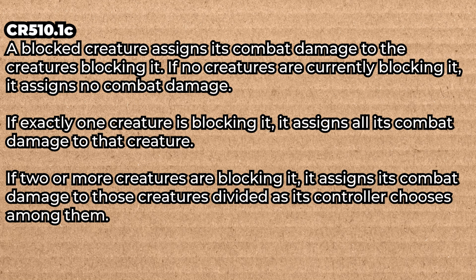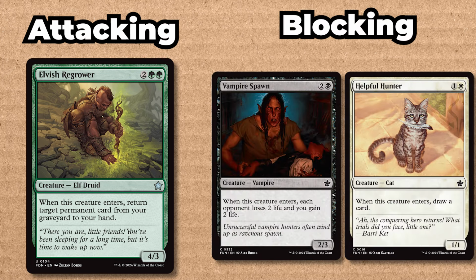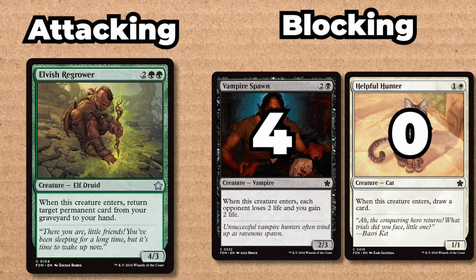If 2 or more creatures are blocking it, here's the new Foundation rule. It assigns its combat damage to those creatures divided as its controller chooses among them. Here's an example. An attacking Elvish Regrower is blocked by a Vampire Spawn and a Helpful Hunter. Elvish Regrower's controller can assign all 4 damage to the Hunter, or 1 damage to the Spawn and 3 damage to the Hunter, or 2 damage to each creature, or 3 damage to the Spawn and 1 damage to the Hunter, or all 4 damage to the Spawn.